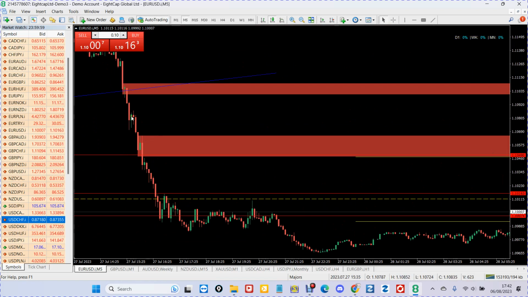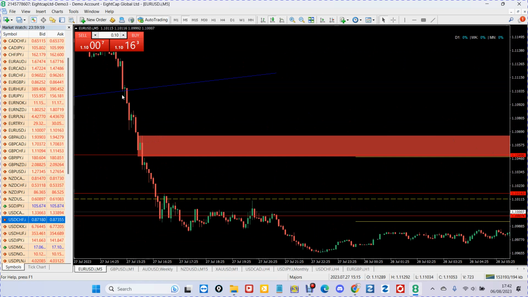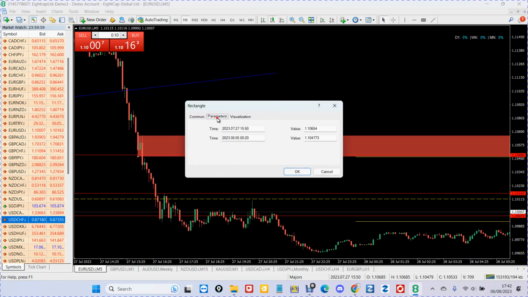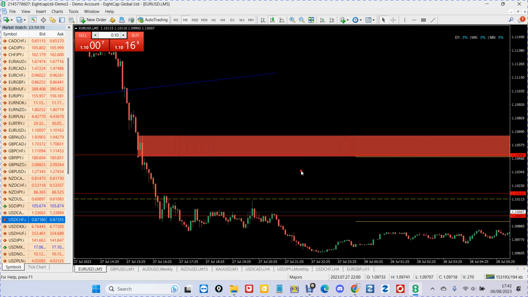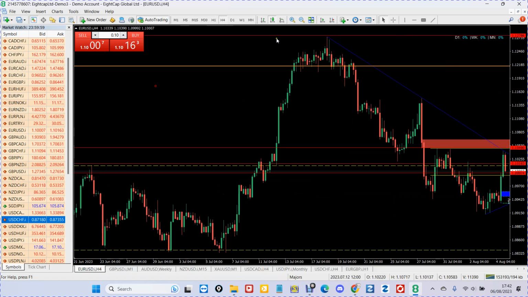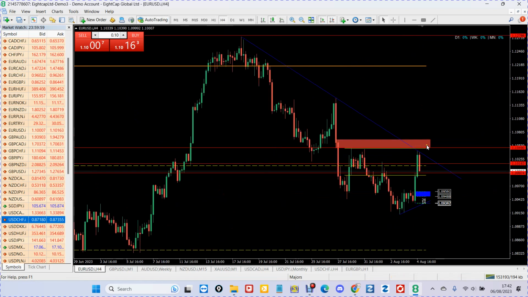Keep going all the way back. Okay, I'm going to delete this one now for a moment so we're not confused, and I'm going to change this one in the properties. Parameters, where's it called? Visualization. Just show on the 60, 15, 240, and the daily for now. So that should show. There we go. On the 60, on the 240, it's going to show. So now I can see that area that I'll be looking for shorts.